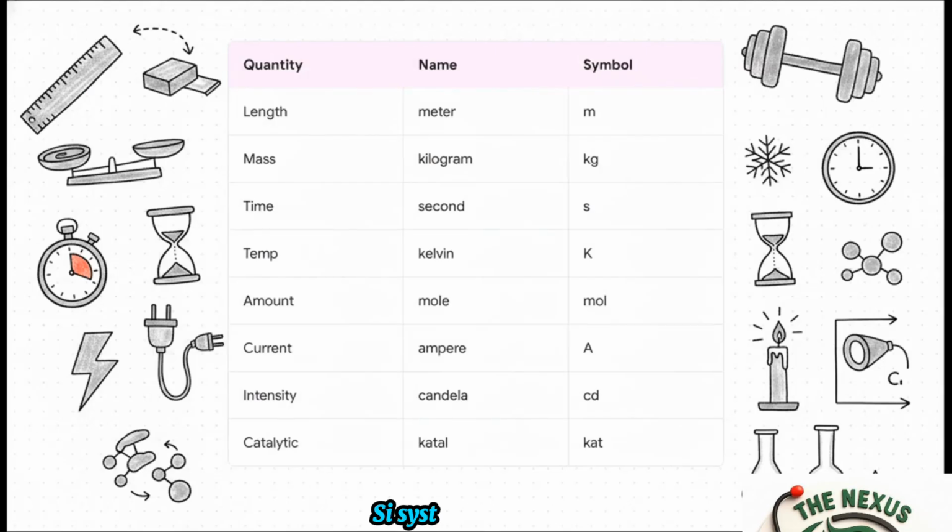Now, the SI system categorizes units to keep things incredibly organized. And the whole shebang starts right here with these 8 fundamental base units. Think of these as the basic alphabet of clinical measurement. We've got the meter for length, the kilogram for mass, the second for time, the mole for the amount of a substance, and so on. Every single scientific measurement in the known universe is built straight out of this core foundation.